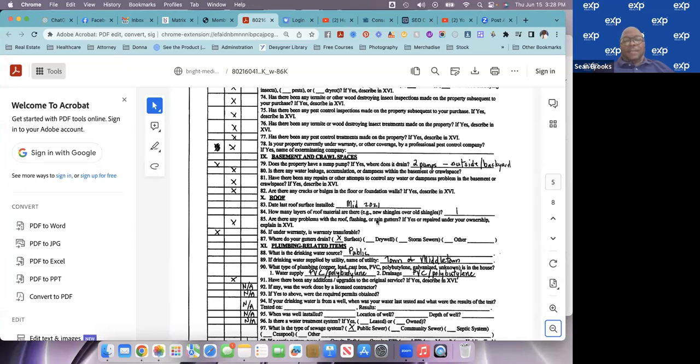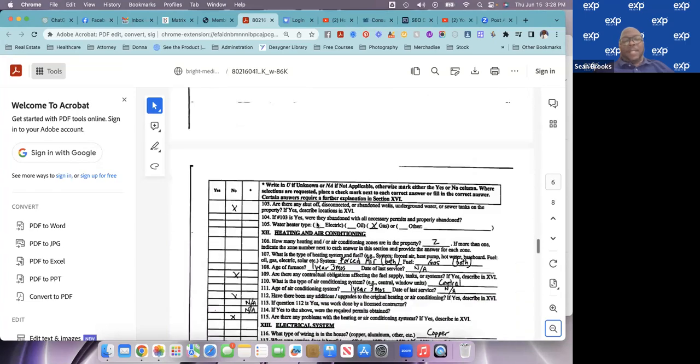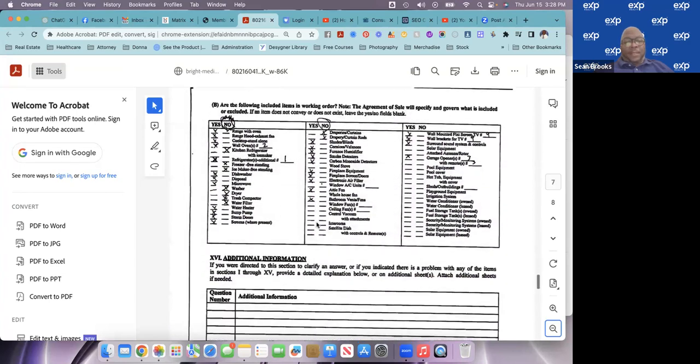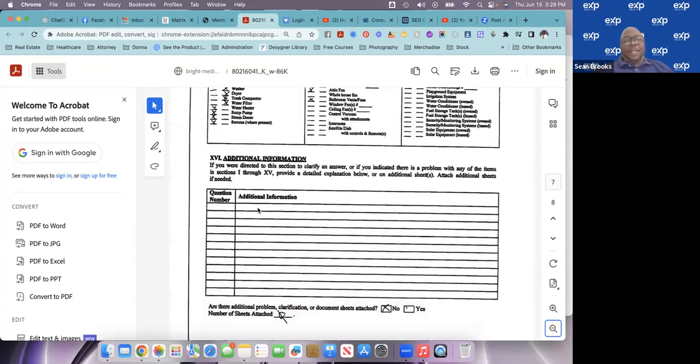How many layers is it? Are there any problems with it? Right, so at 85, if it was a problem, they would have to put down 85 right here and then explain what the problem was and what the results of that problem were. Now, let's say the person says it was a roof leak. They had somebody inspect it, but they didn't do anything about it. So technically, if you read this and you signed this and you attached the offer to it, you accepted the fact that the roof was not repaired. So at that point, you can't ask for the repair. All right. Cannot ask for it.